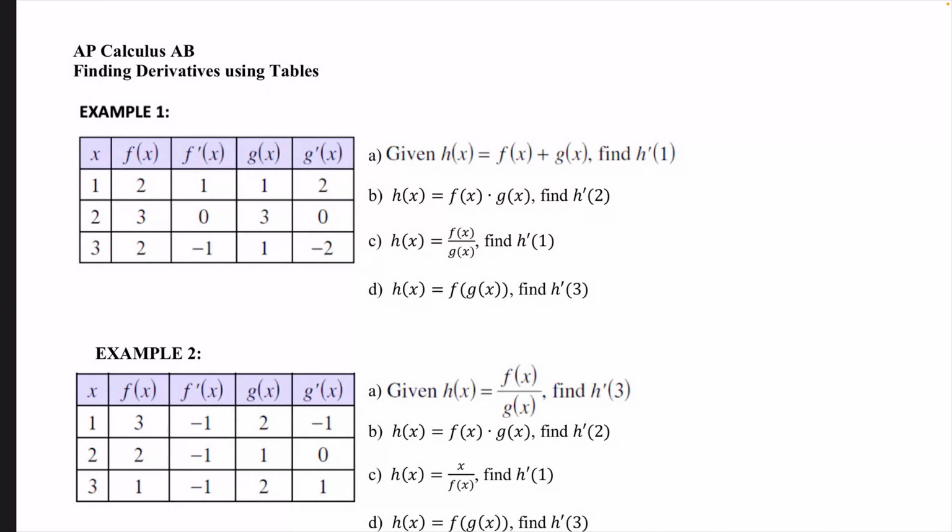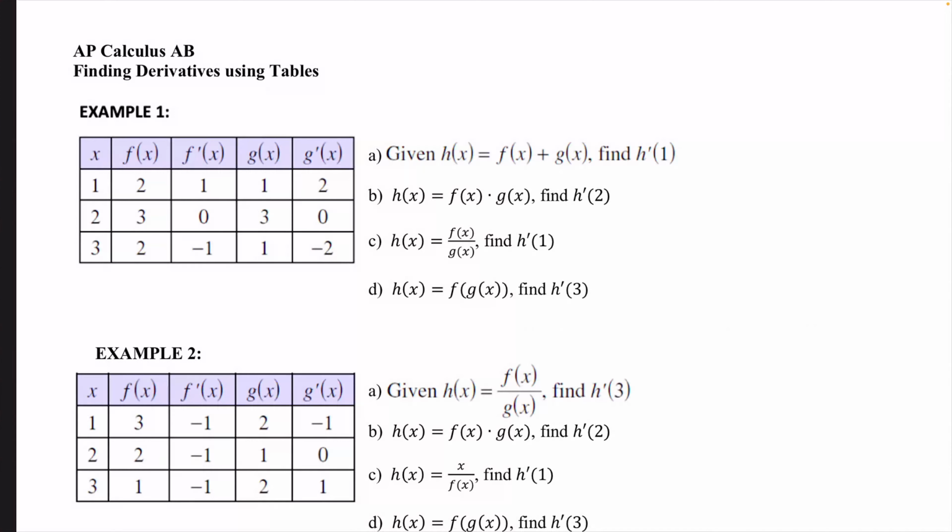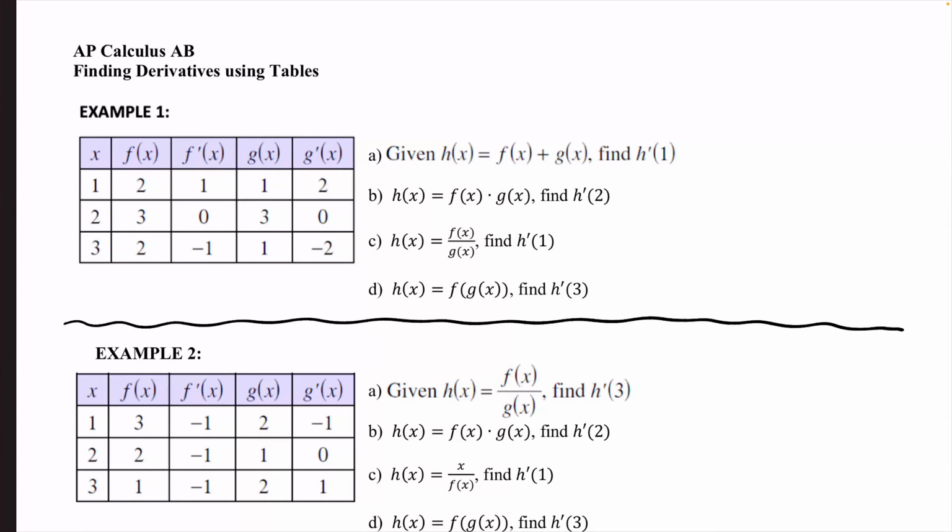Okay? So they're all given. For each of these, there's a given part. So for example 1, we only use table 1, the first table. Here's the given part. The given part for each is there, there, there, and there. So they all describe some sort of function.